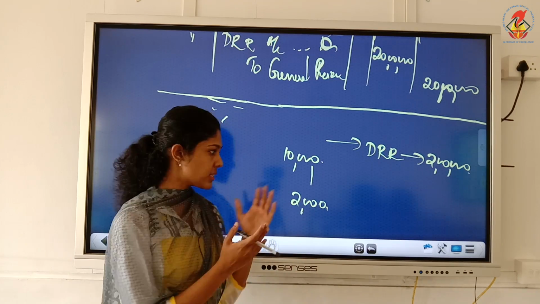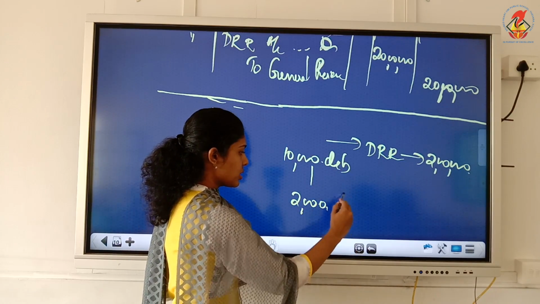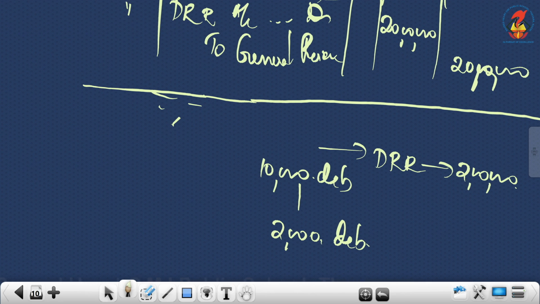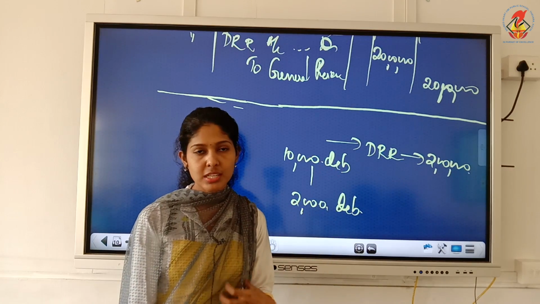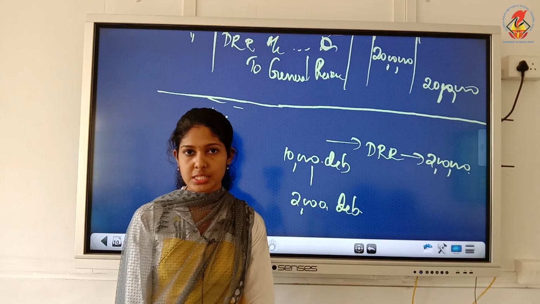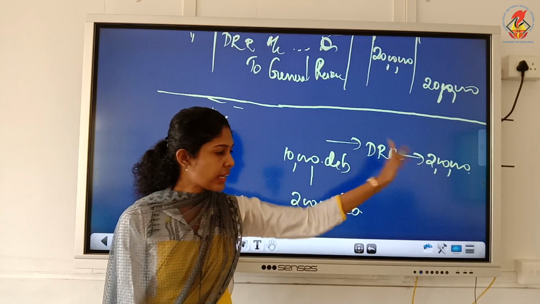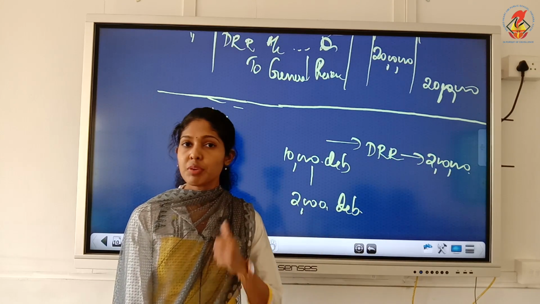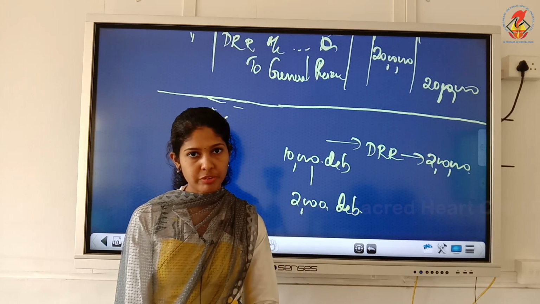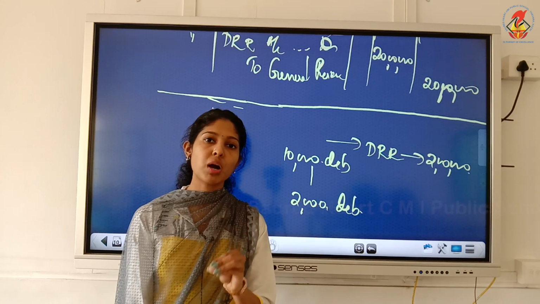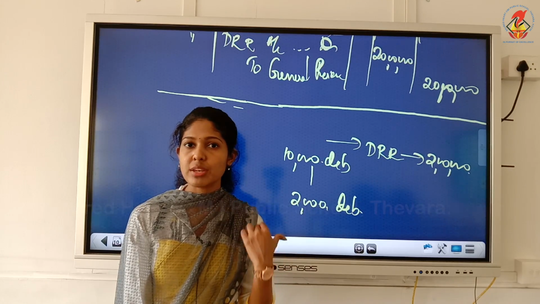What will happen? See, this year we have redeemed only 2,000 debentures. This is the number, okay, not the amount. So, this year we are redeeming only 2,000. So, we have to take some more years, like here we will have to take 5 years to completely redeem this, isn't it? So, next year also we need to have balance in DRR. So, if you transfer the entire 2 lakhs to general reserve this year, we won't be having any balance for the next year. So, the entire 2 lakhs you can't transfer. In this case, only a proportionate amount will be transferred to general reserve. Understood? This should be considered when you do it in installments.